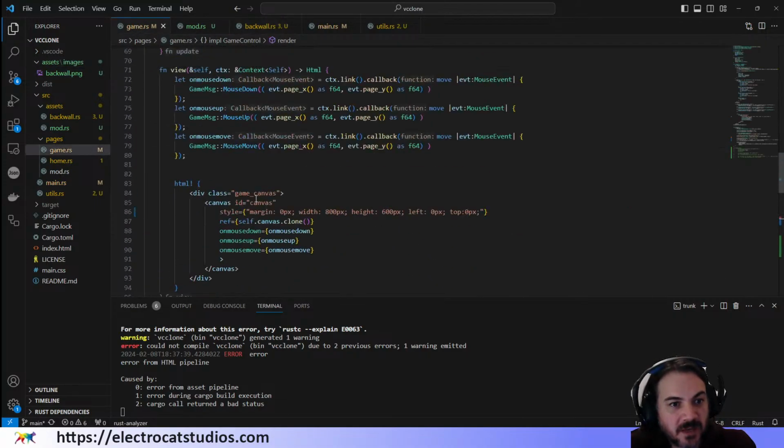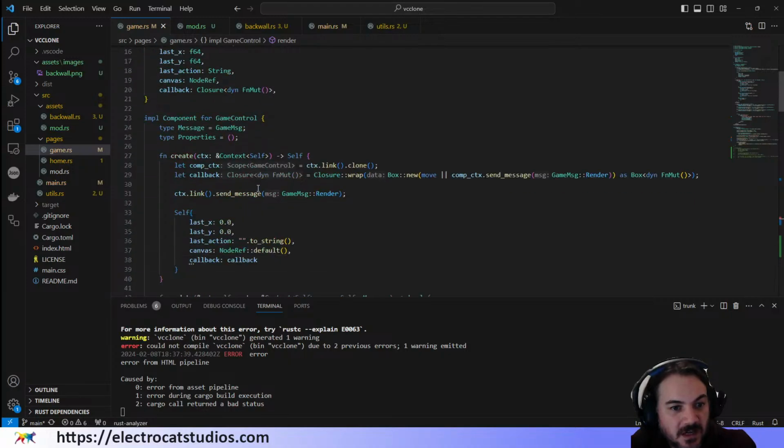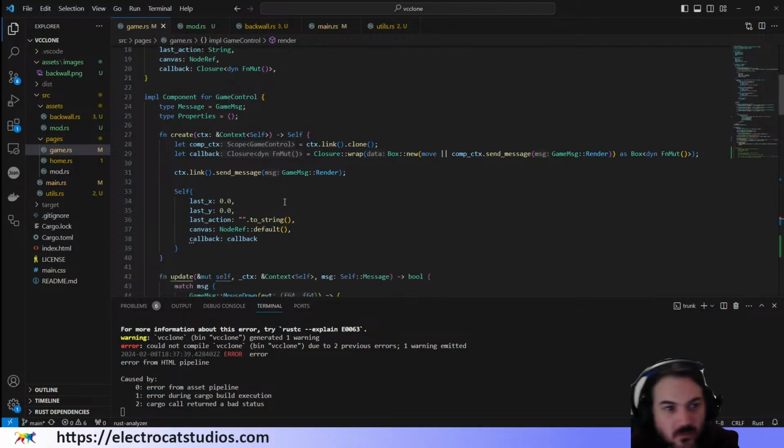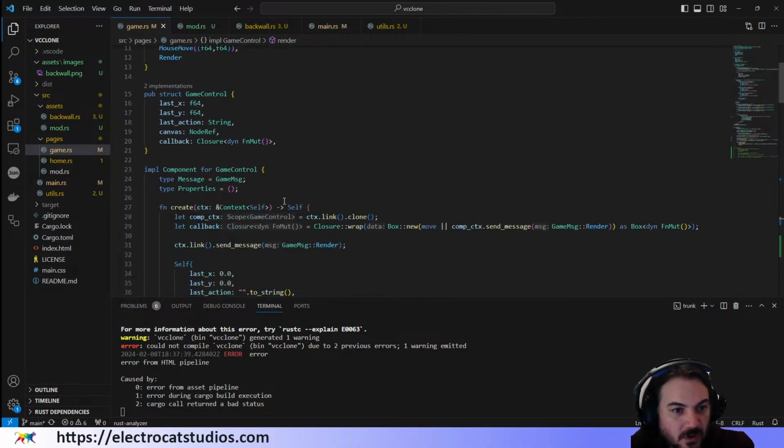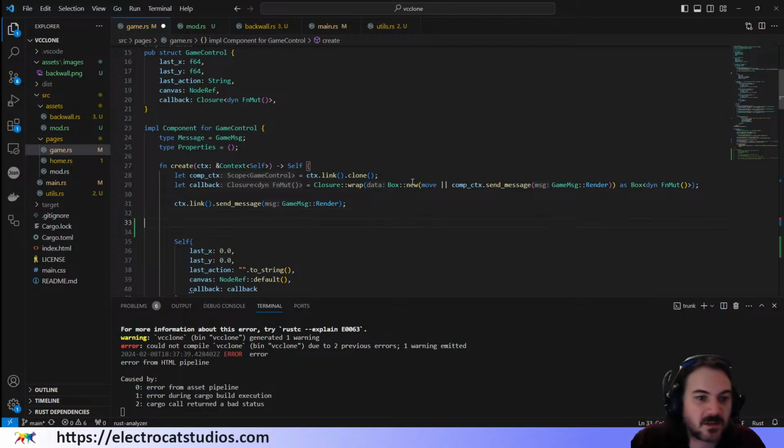Cool, so we'll come back to our game, and inside the create function, inside here.